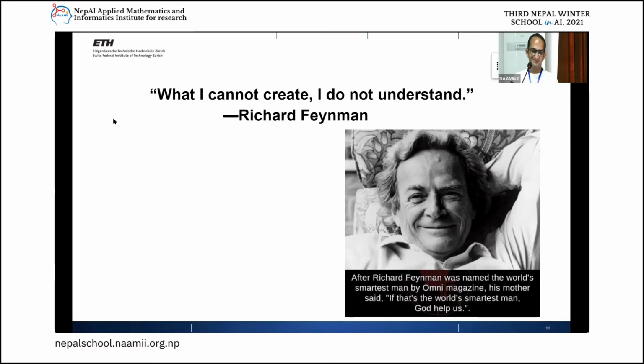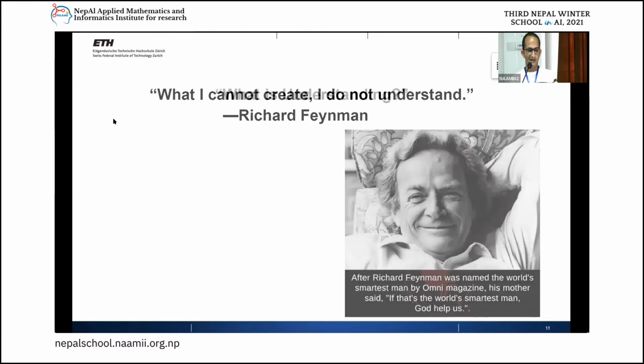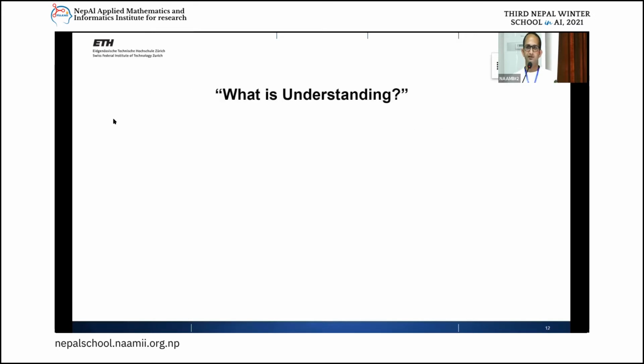Anyway, so to be able to understand, we should be able to generate. That's the premise, at least. And now we are going to dig a little bit into it. What do you even mean by generations? Of course, from the results point of view I can see a bunch of images that have been generated, but what are you actually looking for? So that comes down to asking: what is understanding in the first place?